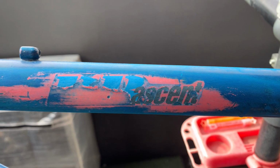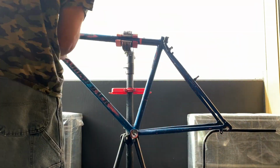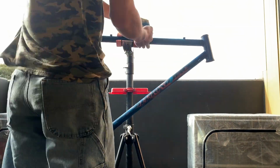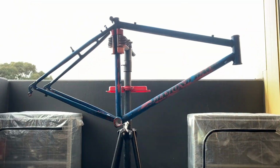Diamondback Ascent. I ended up looking it up on the internet, and it's a 91. So yeah, not top of the range, not the lowest range either. So I was pretty hyped. It's going to make a good, solid frame. So yeah, super stoked. Just setting the frame down again.